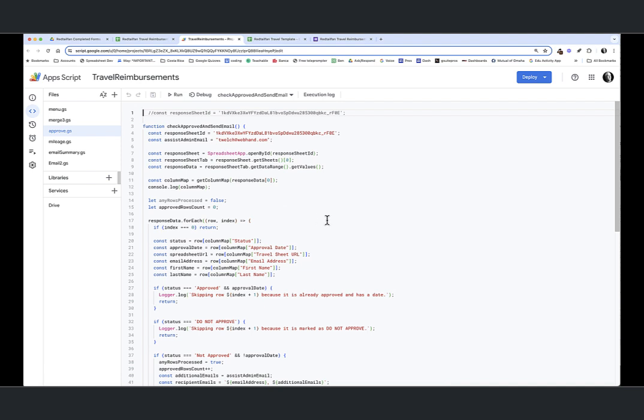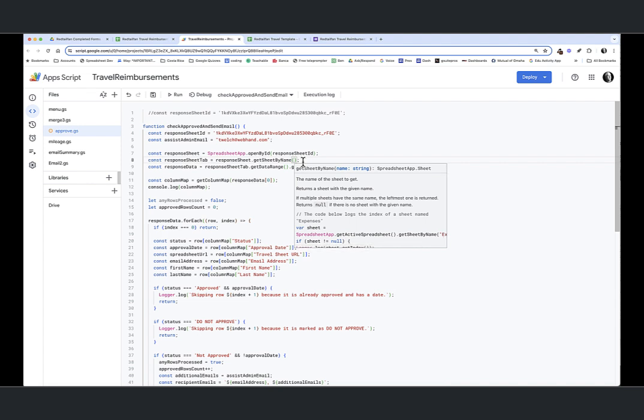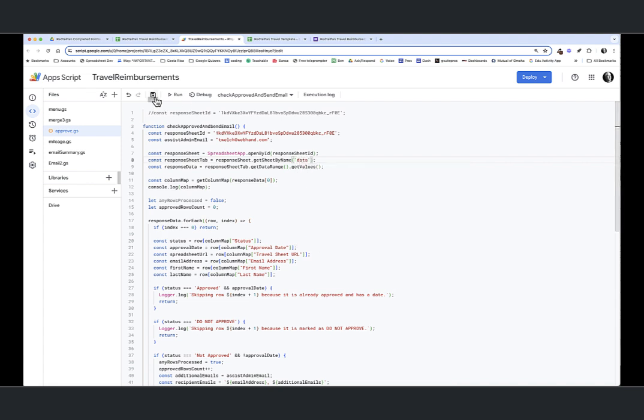Our approve script document, our approve script is, again, we're getting the response sheet ID, we're setting our admin email, we're opening up the response sheet, we're getting the sheet 0, which really I should change to response sheet, get sheet. In fact, I'll do this right now. We're going to get sheet by name, because this is better in case you move that sheet from the 0 position, and we'll call this data. And let's go ahead and save that change.